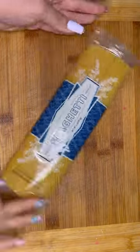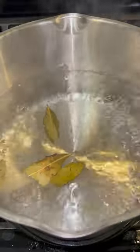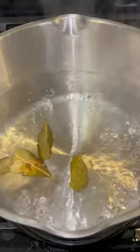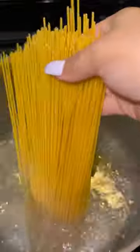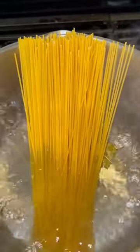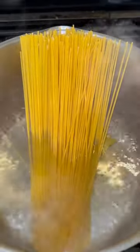I want to show you guys a quick dinner idea, especially for my starving teenagers who are back to school but come home starving like Marvin because their parents are still working. Just because you're back to school doesn't mean I'm going to stop showing you how to cook. We're making a Mexican-style spaghetti.